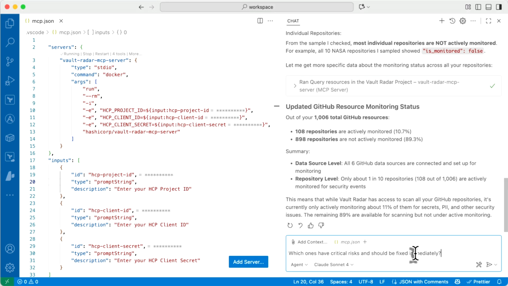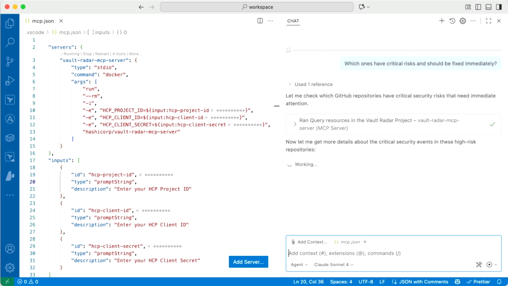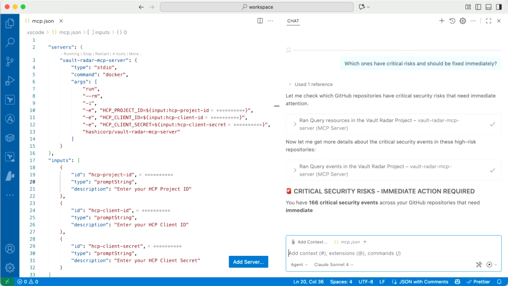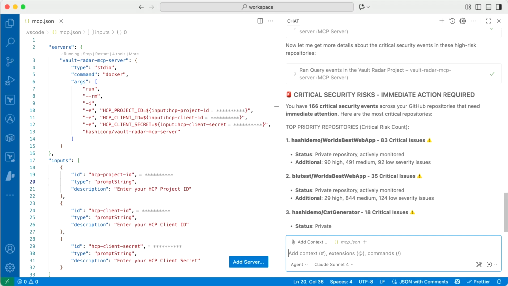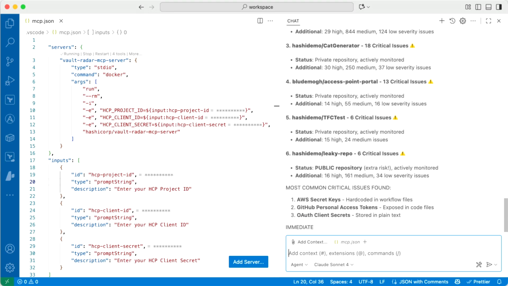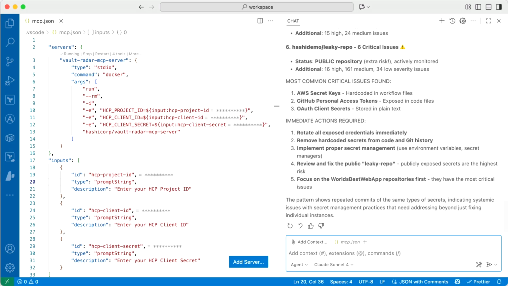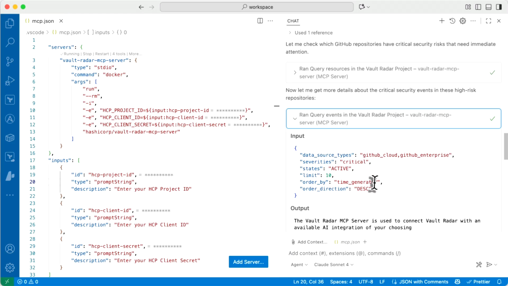And the next thing I'm going to ask it, okay, what are my top priorities? What are the top 10 things I need to fix right now, right? And so it's going to run the tools again, and figure out, okay, critical security risks, here's all the things that you immediately need to fix. By the way, this organization is super insecure. I don't know who's running this stuff, but it's super insecure. And it tells you, okay, here are all the applications in your portfolio that you need to immediately resolve.